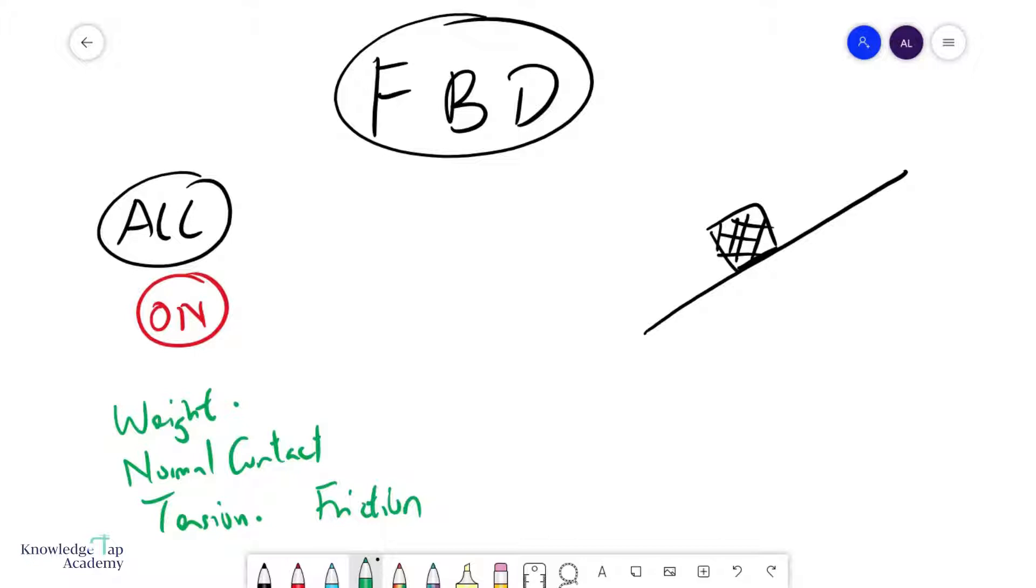So analyze this object. First of all, of course it has a weight. Now, when you draw your force arrows, they always have to originate at the point where the force acts. For example, the weight has to act from the center of gravity, and so that's your weight Fw.